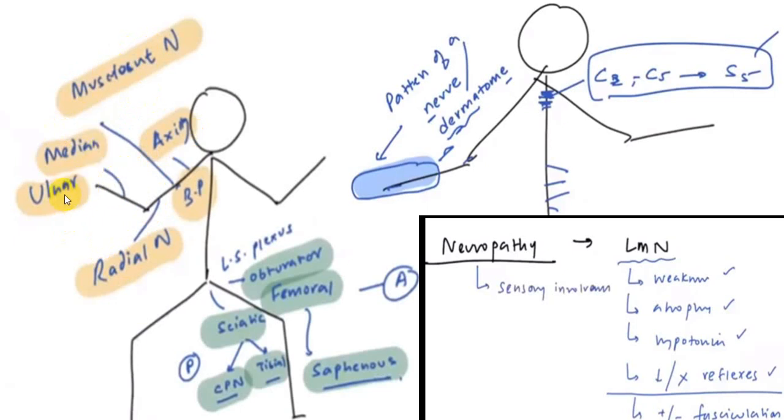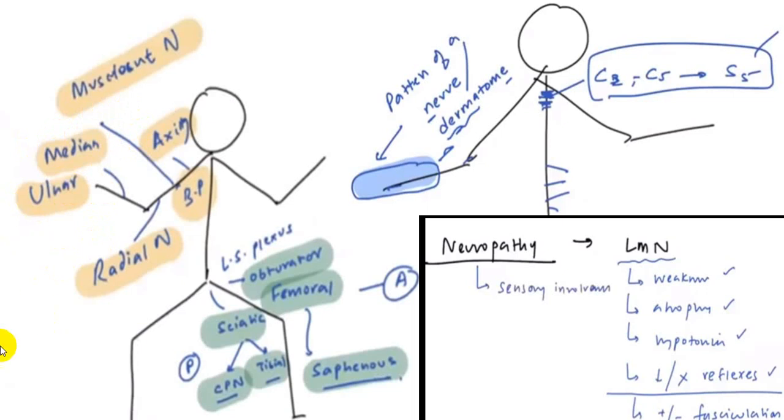So if I get involvement of the two and a half fingers, that is thumb, index finger and middle finger, then it is carpal tunnel syndrome. Classical is median nerve compression. And if I get little finger involvement and lateral part of the palm, then it is ulnar nerve involvement. If I get extensor muscles of the wrist involved, it is radial nerve involvement. So depending upon which group of muscles are being involved, you can identify which nerve is probably involved. Say I get deltoid being involved, it will be mainly the musculocutaneous nerve getting involved.